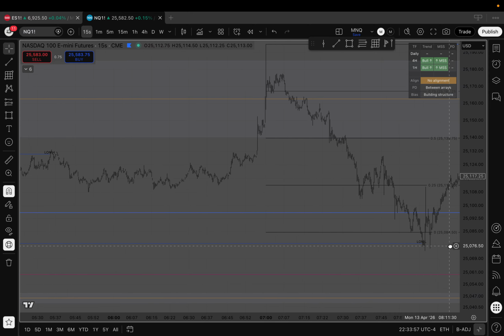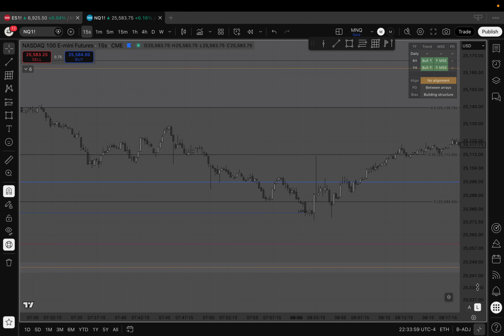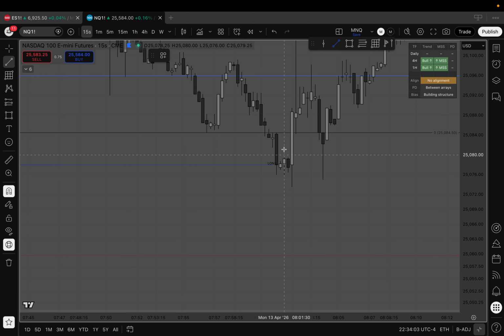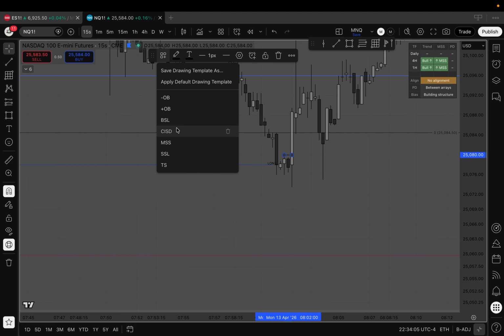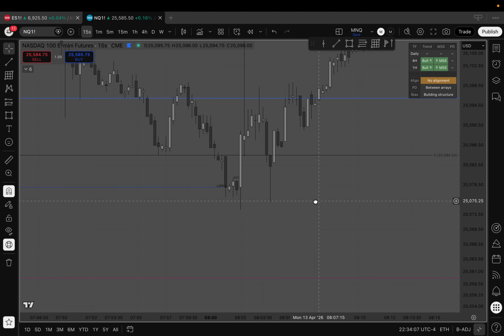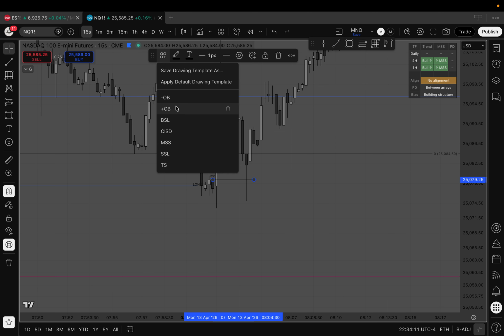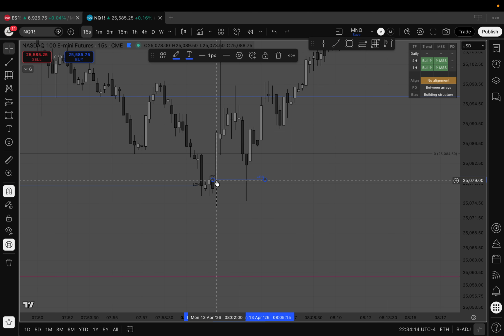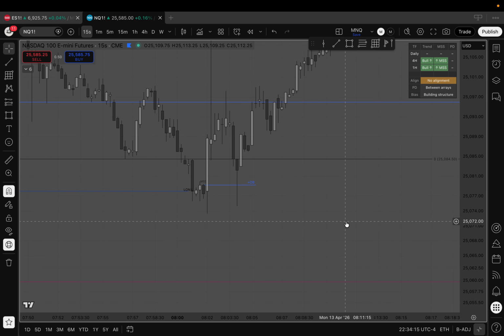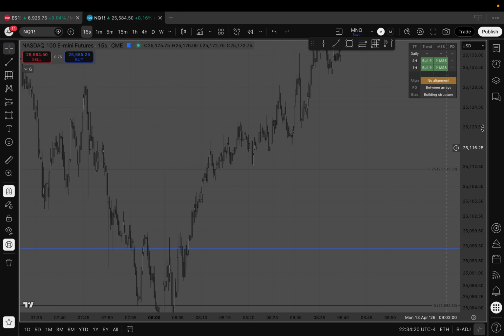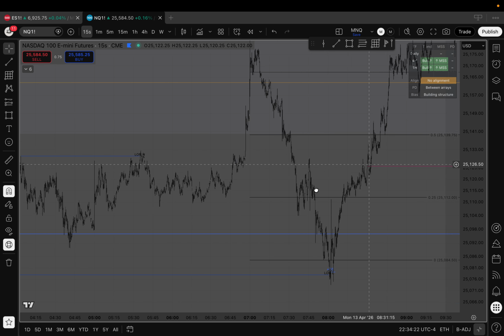And then you have this low right in here where, if you were doing it off of my typical model, you just have this market structure shift right here. And then you come down into the order block right here. See, I mark out that body on lower time frames, but the wick on higher time frames, just a thing. But yeah, you could have entered right there, and that would have made for a beautiful long filling out this end walk.